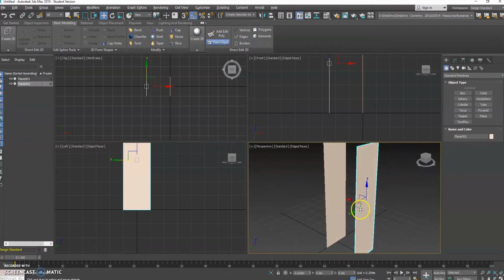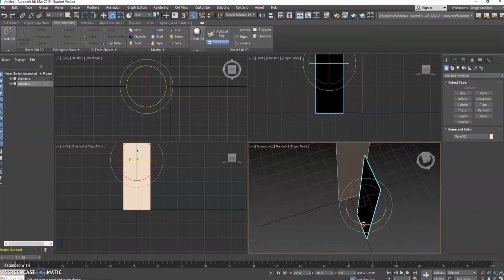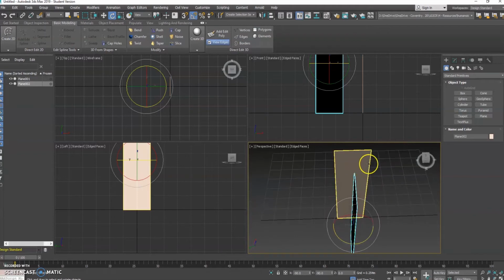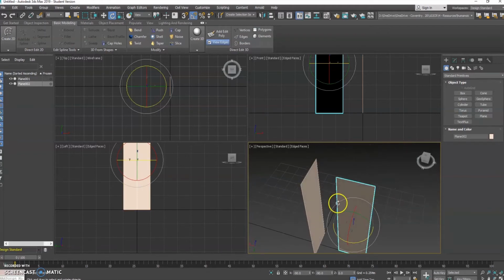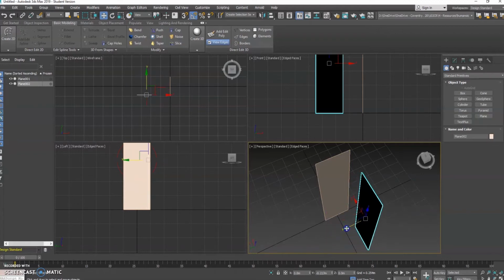I'm going to press E to rotate it, and I'm going to do 90 degrees, so I'm just looking for 90, there we go. We could now use some maths to figure out what's half of this, move that back there, and what's the difference from here to there, or I could just do this.